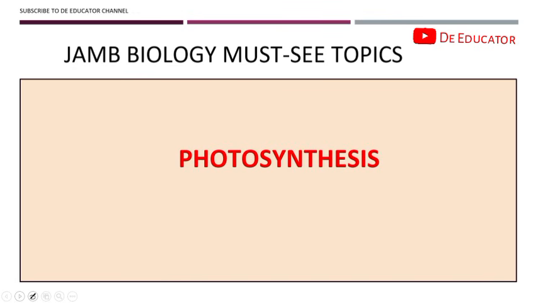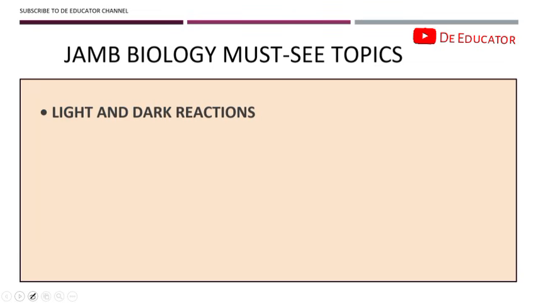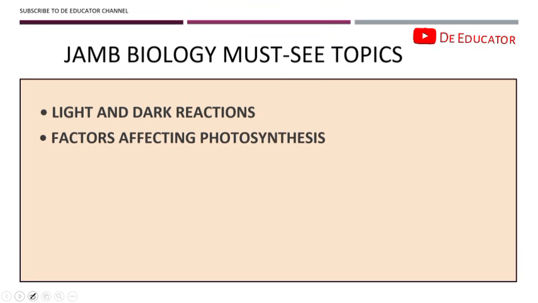Okay. Then another topic that you should be expecting in biology is photosynthesis. Right. So under photosynthesis, you should be expecting light and dark reactions. You should know the difference between light and dark reaction. You should know which one is light reaction. You should know which one is dark reaction. You should know the equations in the reactions. Okay. Factors affecting photosynthesis, you should know them. Also the experiments in photosynthesis, because under all of these factors affecting photosynthesis, there are some experiments they conducted, right? You should know the experiment, you should know the diagram of the experiments, right? Another thing is the equation of photosynthesis. You should know the equation of photosynthesis.